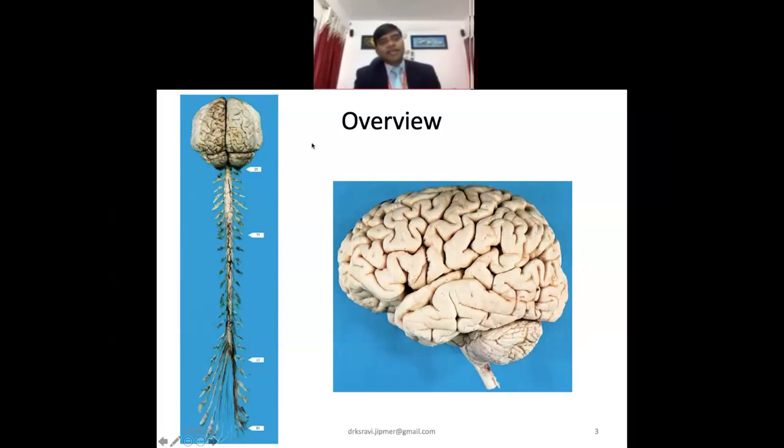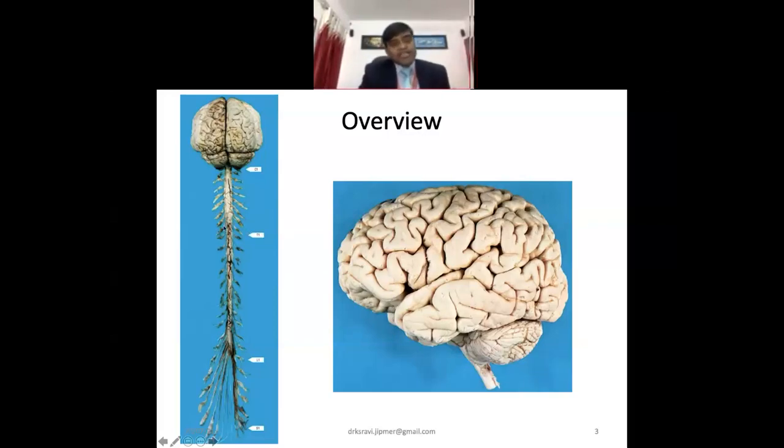So over here, if you see, there are the components of the central nervous system. This is the cerebrum over here. Inferiorly and posteriorly, you have this cerebellum. And below that, if you can appreciate over here, this is the spinal cord. So in this picture, this is the cerebral hemisphere. Inferiorly, we can make out this is the cerebellar hemisphere. And then over here, this is the brain stem. The brain stem consists of the midbrain, superiorly the pons, and then inferiorly the medulla oblongata. This medulla oblongata will continue inferiorly as the spinal cord.